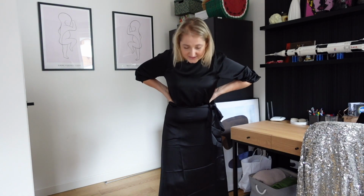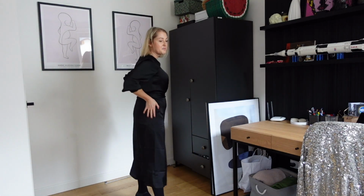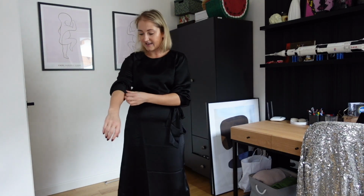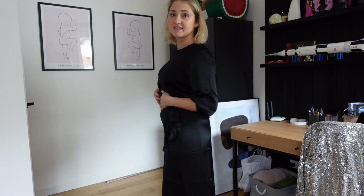But it's just not, I don't know, it seems a little bit too dark for me for Christmas. It's not something that I'm 100% comfortable with, but I like the idea of this dress. If I was looking for like a little black dress, I think this would be a good fit for that. And like I said, I really like the satiny material, because I don't think it's satin, it's just satiny material. So I like that. But yeah, not 100% sure with this one.